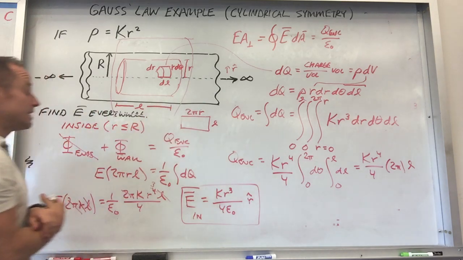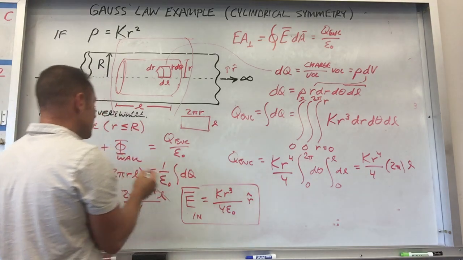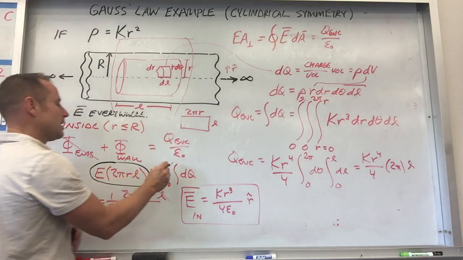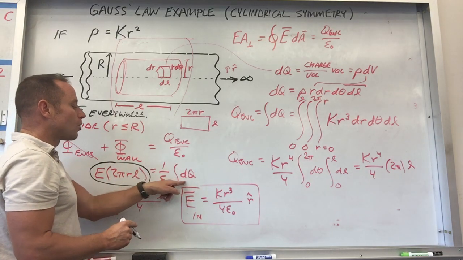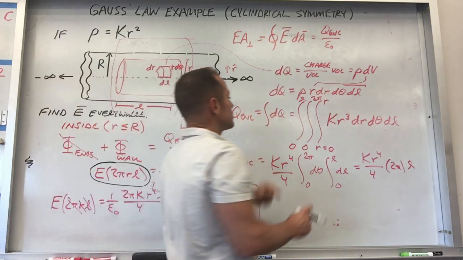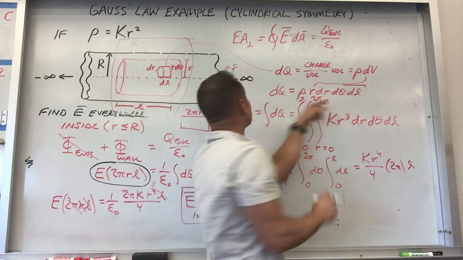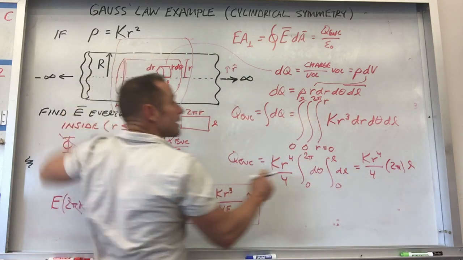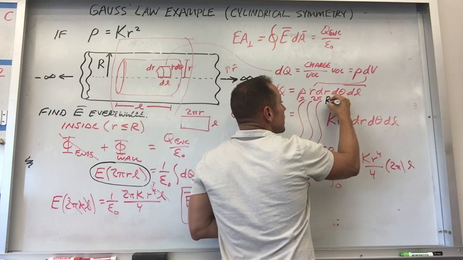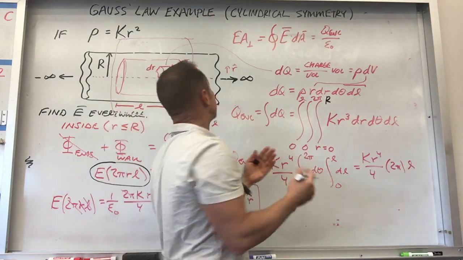So if you're going to get the field outside, I'm just going to add to the work I've already done here in black. I'm just going to modify it because we don't have to do too much that's different. This stays exactly the same. We just have to work on what this total charge is. So we go back to our calculation of total charge, and instead of integrating from 0 to little r, we're going to integrate from 0 to big R. What that's going to do is make the total charge not dependent on radius anymore. It's going to be a constant.